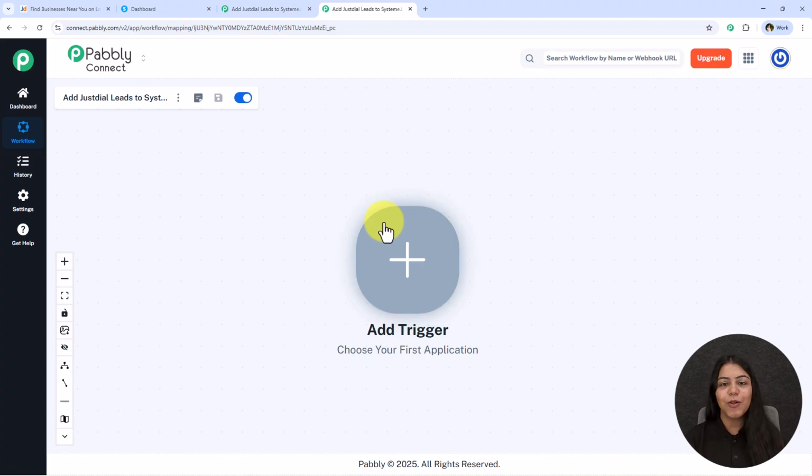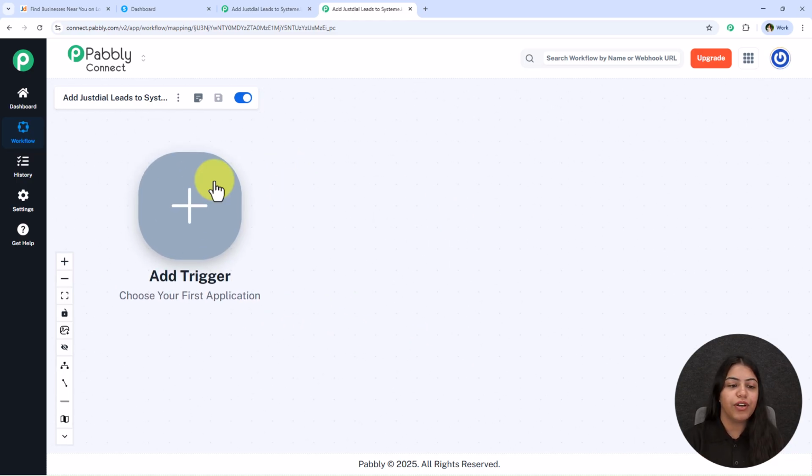So this is the most important window of our automation because we have trigger and action in this. Trigger and actions are the two main principles on which our workflow is going to run. Trigger means when this happens and action means do this. So by this you can understand that the trigger starts the process and the actions are results towards the same. To get started, we have to click on this add trigger button.